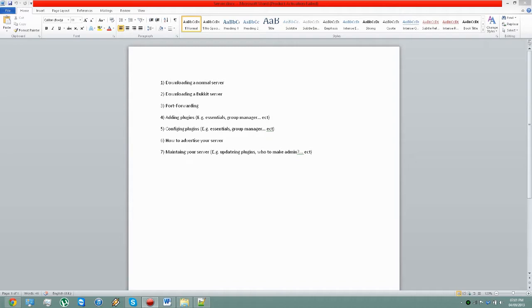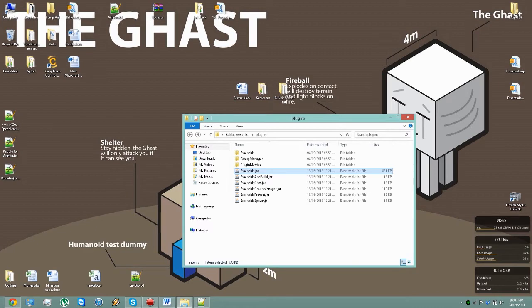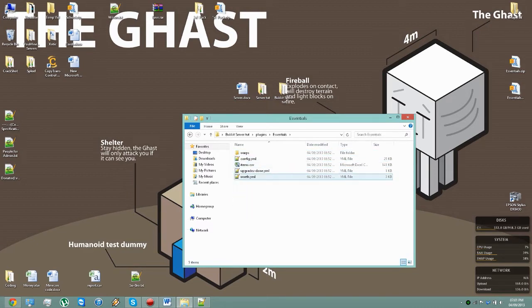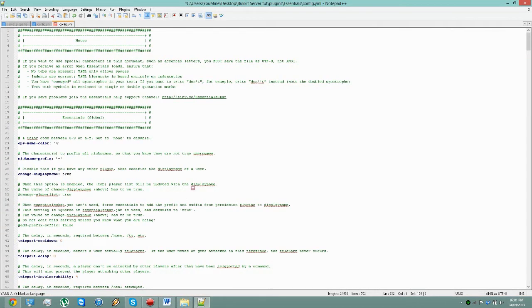Okay, so first of all, I'm going to start off with Essentials, and we installed that in the last video, and it is there. So if you go into the Essentials folder and open up the configs, it'll open up right in front of you. I recommend using Notepad++ or some other software like that, because just using a Notepad document is a bit hard to read sometimes. You can't see which bits you need to change and which bits are just notes for the user. So through most of this, you will be able to tell what each thing does using the description. If things are really self-explanatory, I'll just skip them. Otherwise, I'll explain them to you.